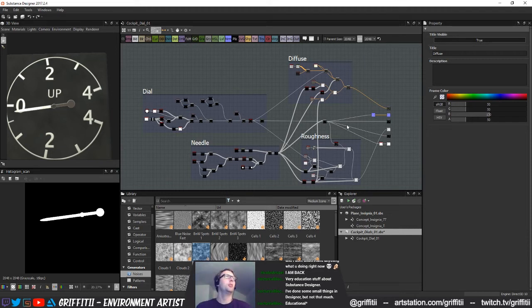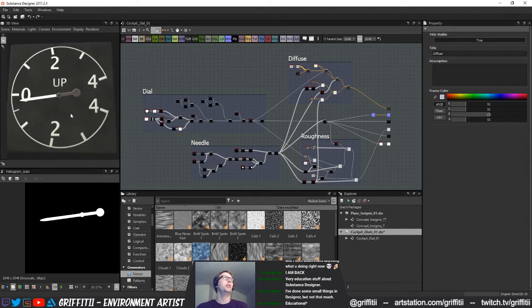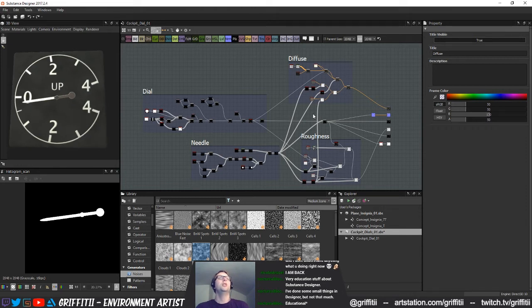Yeah, so I suppose you could work out, is it going to be easier to just take something from the internet, but then you're relying on the image being as good as it can be. But then if you want to change anything, how easy is it to change? Whereas now we can probably just modify this graph to create different dials, because they're all variants on the same thing.